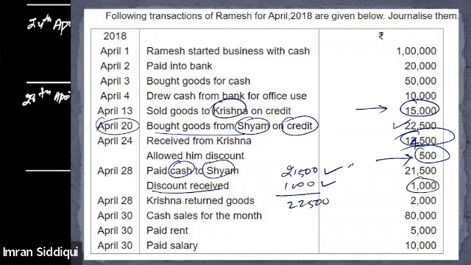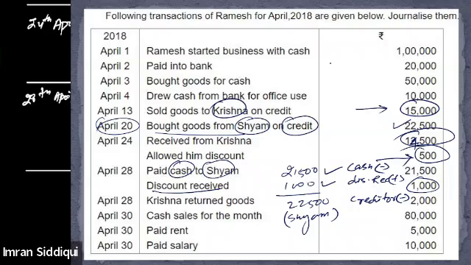So this is the cash that is going to reduce. Our cash will reduce by 21,500. We will receive a discount, and discount received is an income for us. And our liability, 22,500, is a liability, right? Because Shyam is our creditor. Is that right? Tell me, is the liability going to increase or decrease? The creditors are going to decrease. When we make payment to Shyam, the creditor will decrease by 22,500, but the cash that we need to pay Shyam is only 21,500, and the discount that we will receive from him will be 1,000.